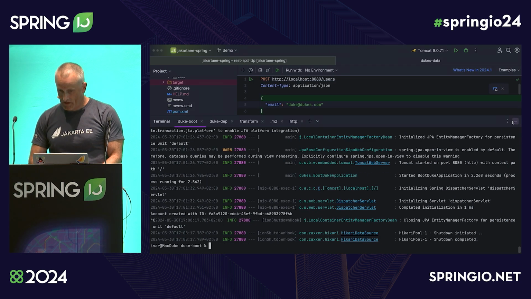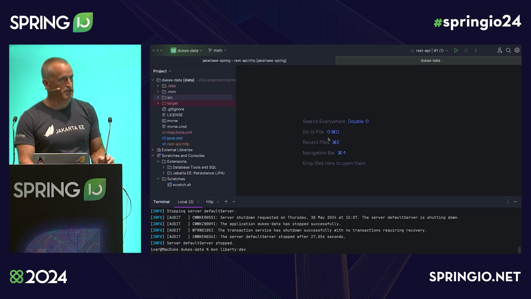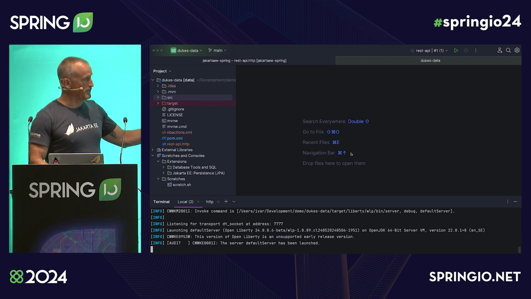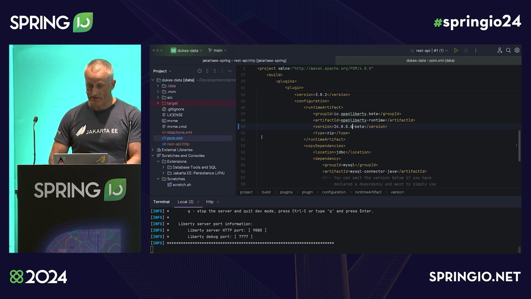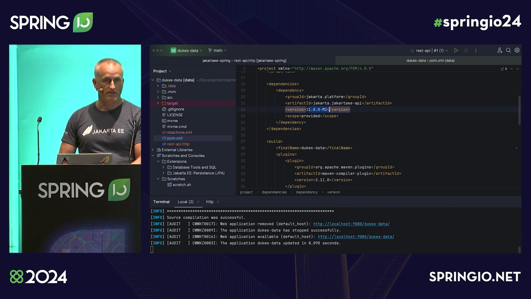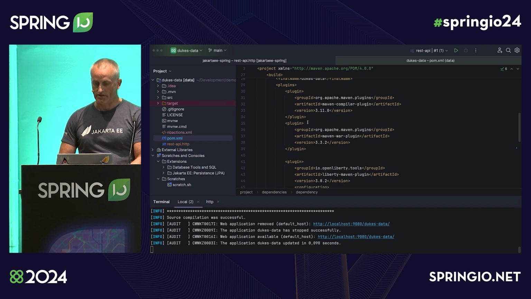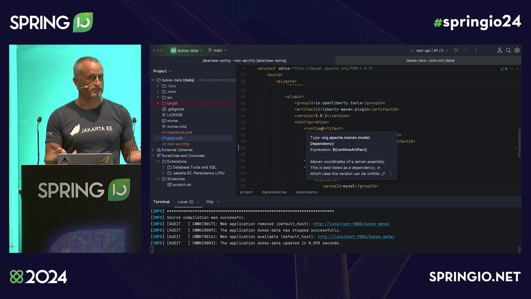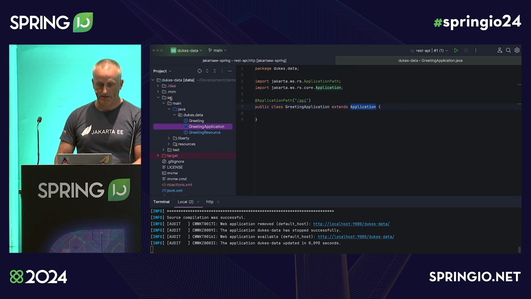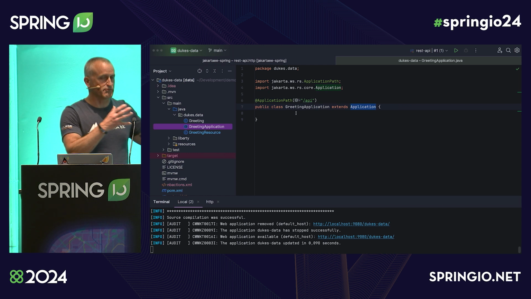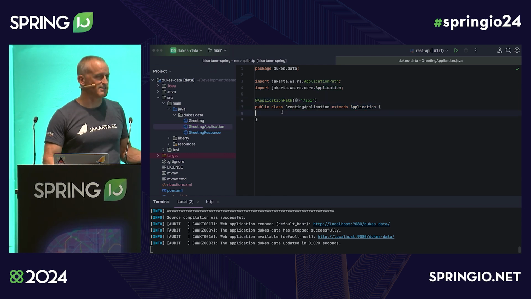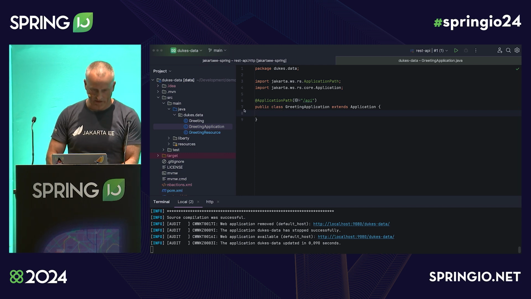So I'll stop this one, and I'll go to this Jakarta application. So prepare to be amazed. I'm running on Open Liberty, and I'm using dev mode, so I don't have to restart anything. I'm on Jakarta EE 11 milestone 2, and I just have the Open Liberty plugin here to get the runtime for me. So the way we configure a Jakarta application, this is a RESTful application, I just have to extend Application and set the application path. So this is similar to the Spring Boot configuration stuff.